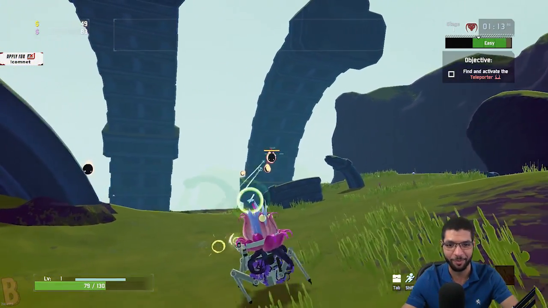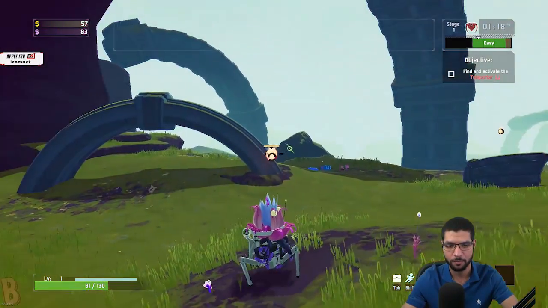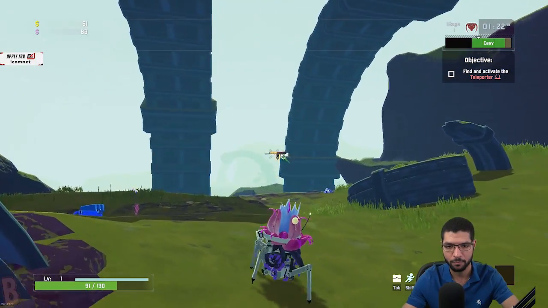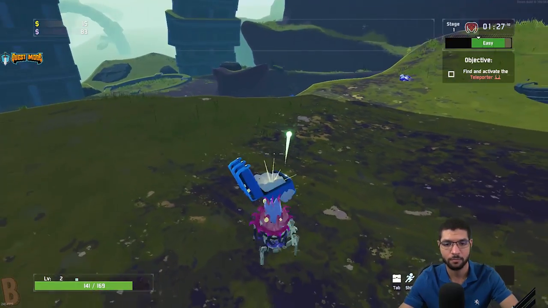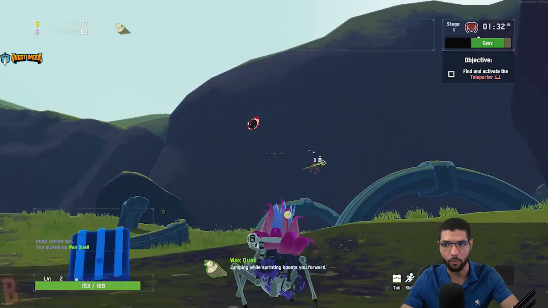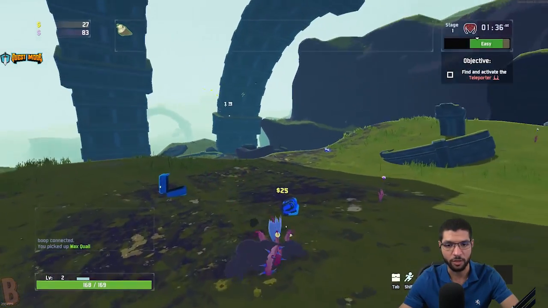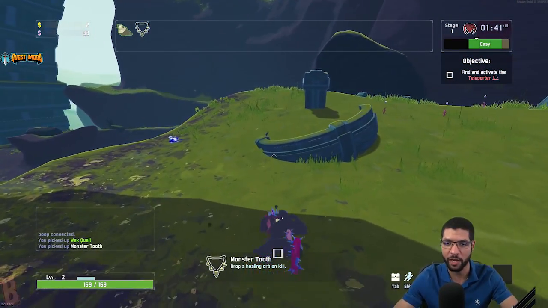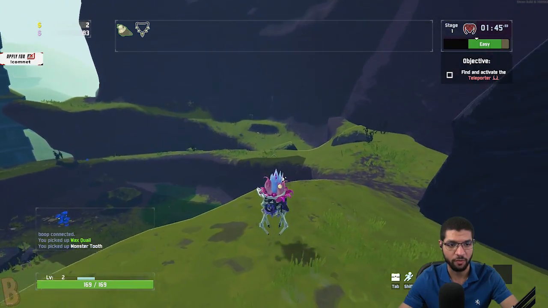Why is it all sky garbage again? Why you gotta? Okay, I like this for movement. Okay, one of you is gonna be elite eventually, and you're gonna be really useful to the cause. Honestly, I don't mind Monster Tooth for this character. Oh, I can jump. Go fast.